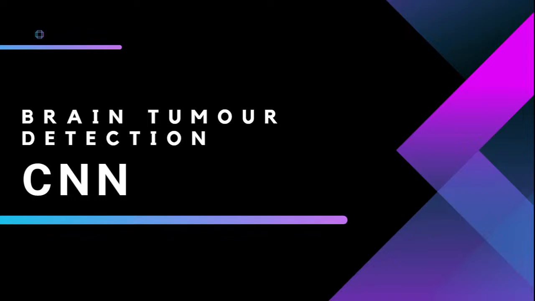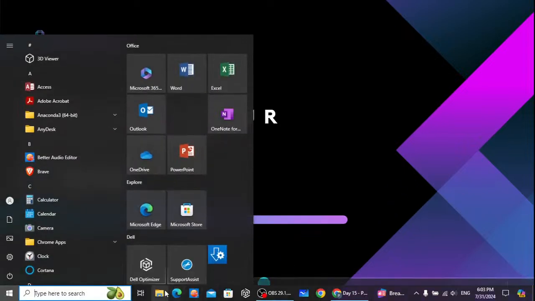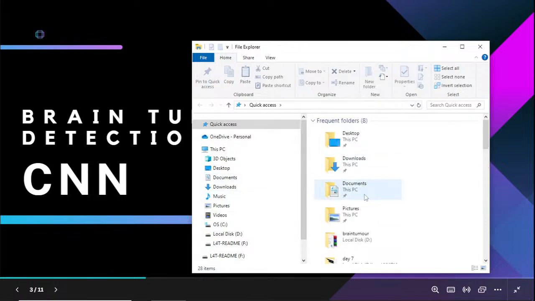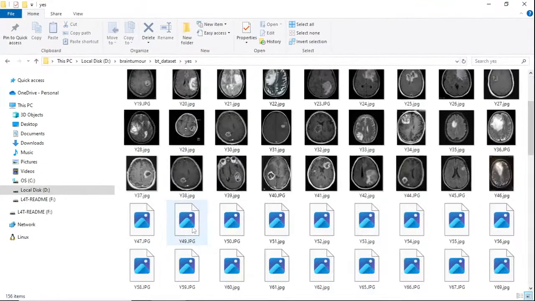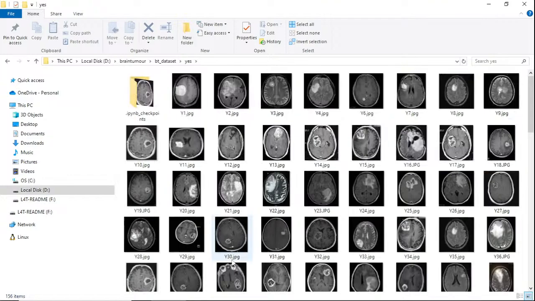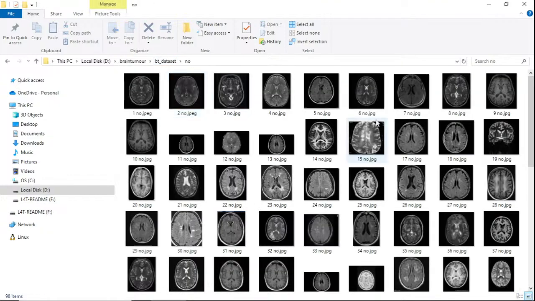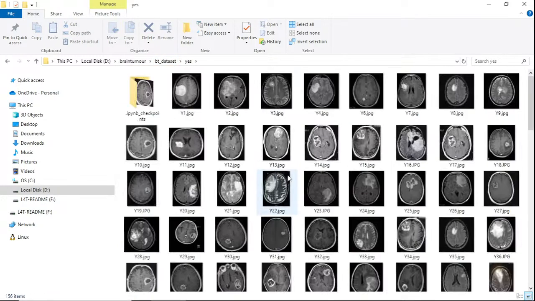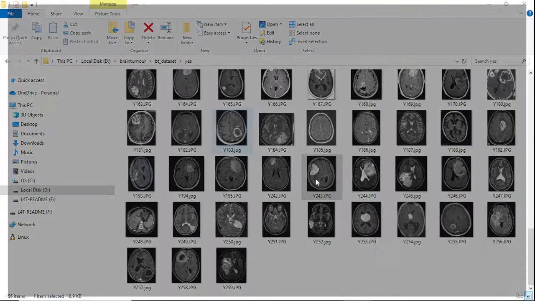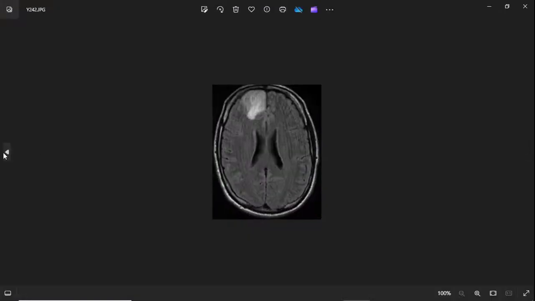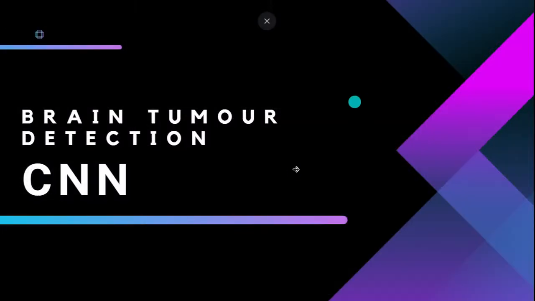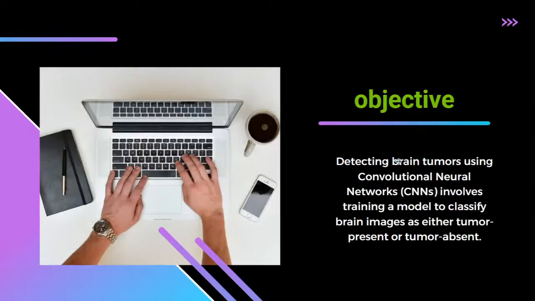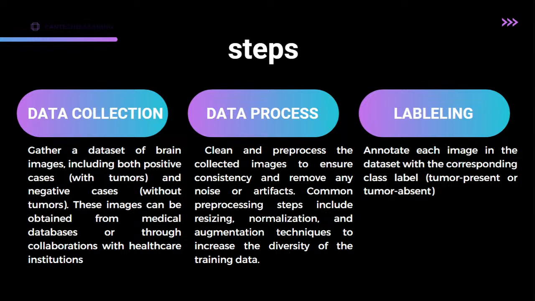So in such a case, what are we going to do? For example, if I show you the particular directory of brain tumor, we have a data set with a yes and no data directory. This is the actual directory which has nearly 150 images of tumor yes, and no images, sorry, 100 only, very less. So a very small number of images are available. We have it in Jetson Nano as well, which is where we are going to train as well as do inference. These are tumor induced brain images. The amount of data you have is very small here, so that's why we prefer a method using a pre-trained model.